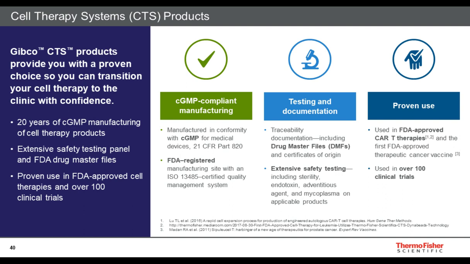So if you buy a CTS branded product, what does that mean for you? First of all, it's manufactured in a CGMP compliant manufacturing facility. And what's really going to be important for you as you're thinking towards cell therapy and treatment of patients in clinical trials is to make sure that the reagents and the raw ancillary materials that you're utilizing are compliant with the 21 CFR Part 820. So these are manufactured in CGMP. That's for medical devices. Our facility is utilized for medical device manufacturing.